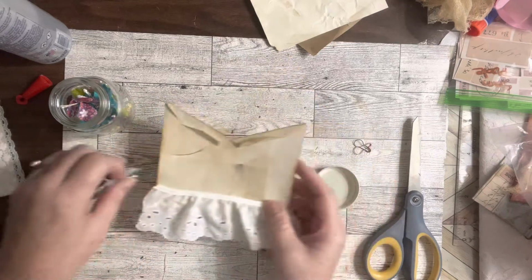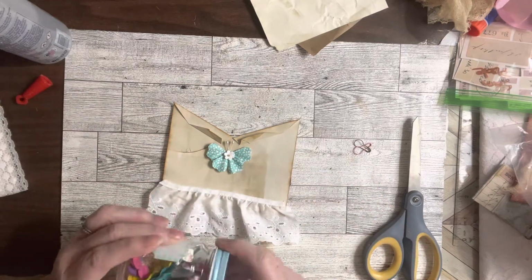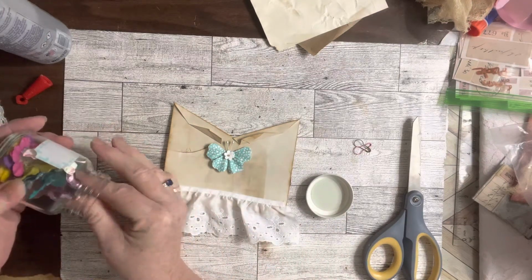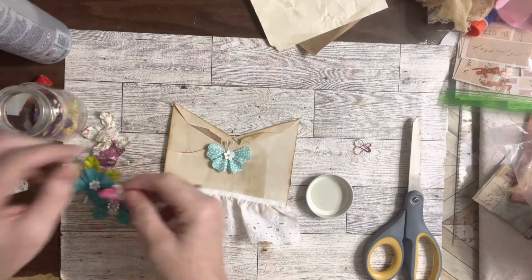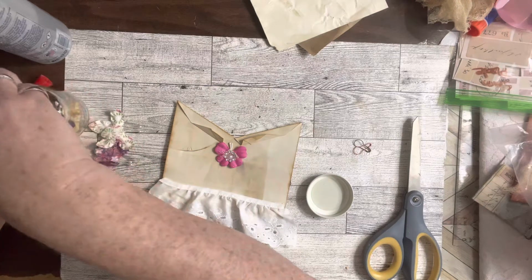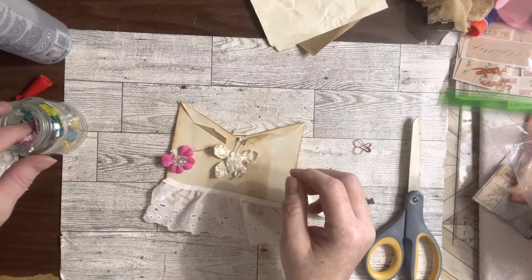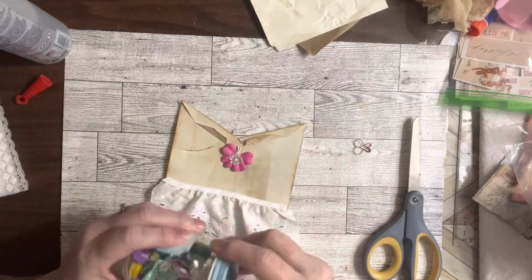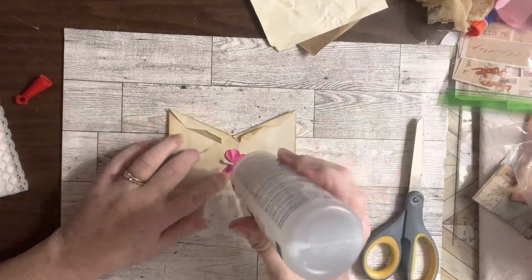No, I don't think so. Do you think the butterfly is cute there? I have a pink one. Maybe we want pink. Since it's going in a shabby journal, look at the pink and green one. I think the pink one. I think I'm just gonna go for it. Isn't that a cute little jar? I love mini anything.